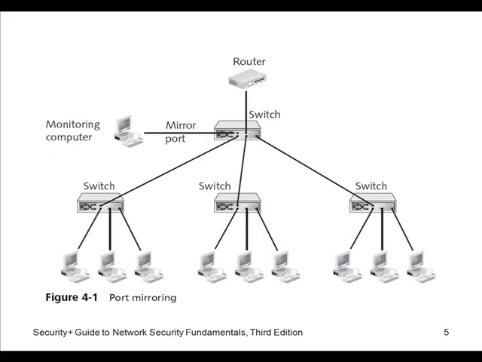So the network tap, and this is just showing port mirroring: the mirror port, the monitoring computer. If we use the uplink port to mirror, we're now watching the traffic from all of these devices. And honestly, as long as you have these things together, you probably don't even have to be on the exact switch to mirror the port. You can mirror it from other ports as long as you've got it set up to allow that to happen. But we can monitor all the traffic.